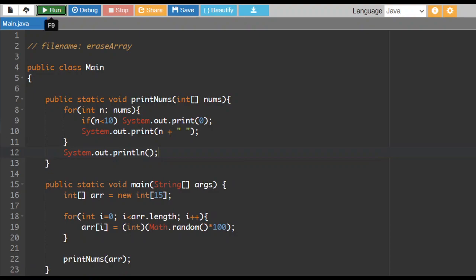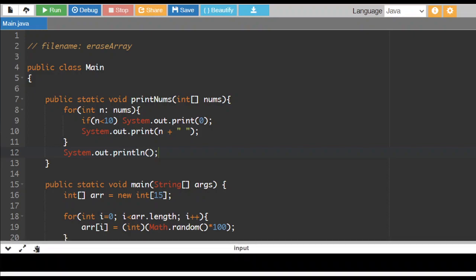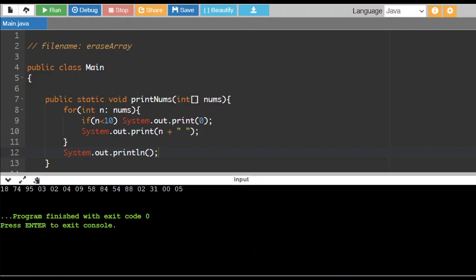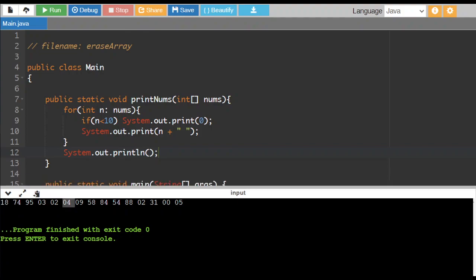Okay, so taking a look at what we've got so far, we've just got a sequence of 15 numbers that we are going to erase particular values from. The first one we're going to do is create a method that'll help us erase one position, and we're going to put in the number 5. So it'd be 0, 1, 2, 3, 4, 5. So this 4 here is going to disappear, and then the new array is going to be of size 14. So 5 is still going to be the last one. It'll just be missing this value here.